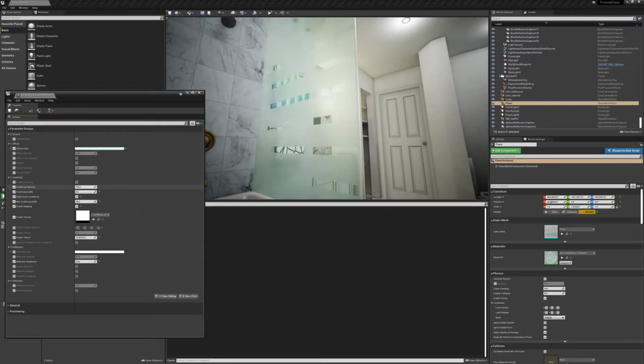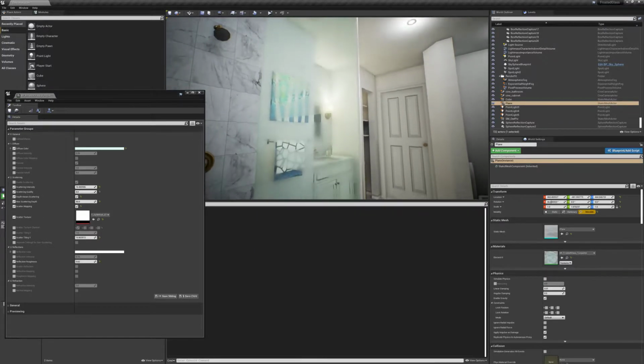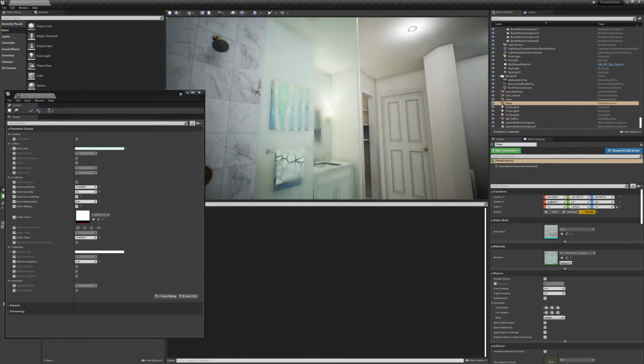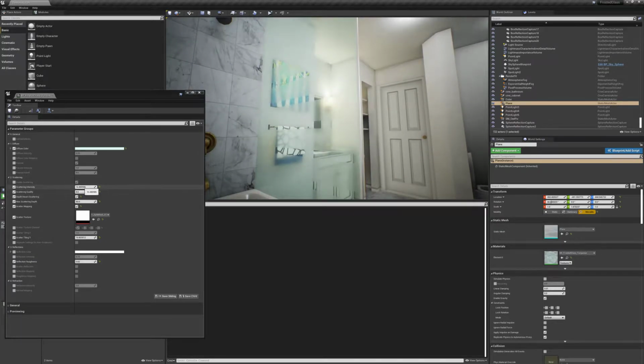So the scattering intensity is what determines how blurry, how frosted the surface kind of looks. So I can make this a lot more subtle if I want to, and that way I can see a lot more of what's kind of behind the frosted sections there. If that look is desired. If not, I can just crank this back up and then it kind of looks a bit more opaque. It still uses the color information from behind, obviously, but just a bit more opaque.